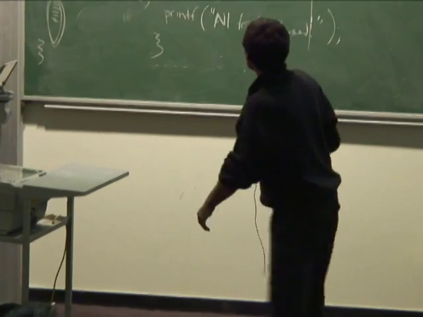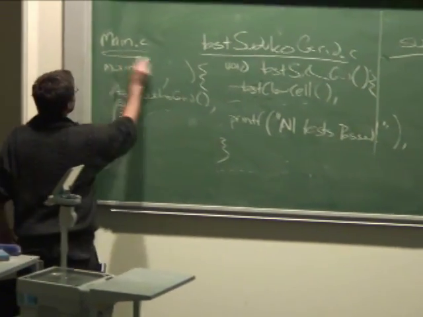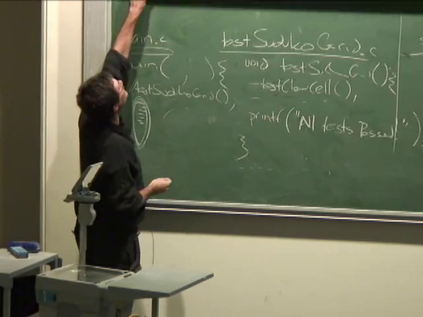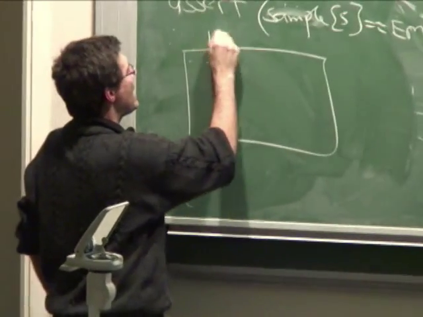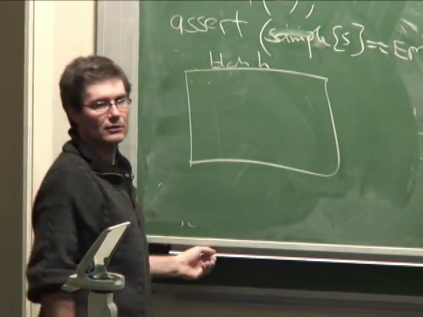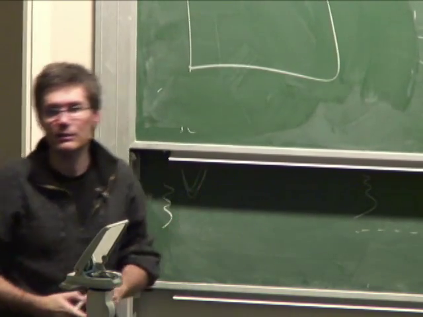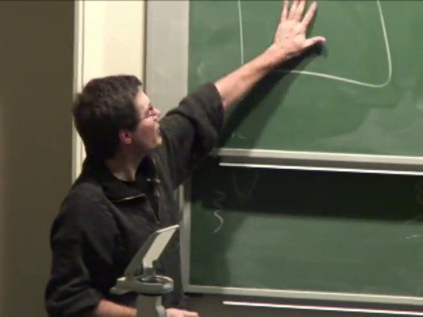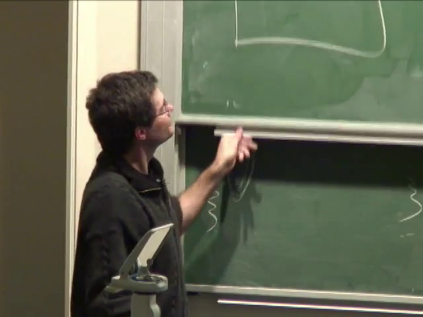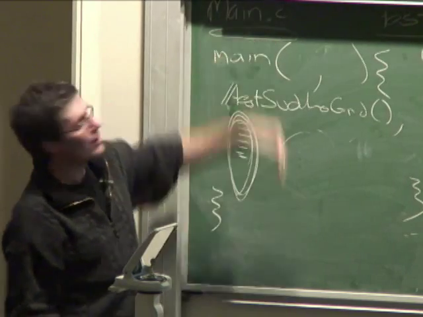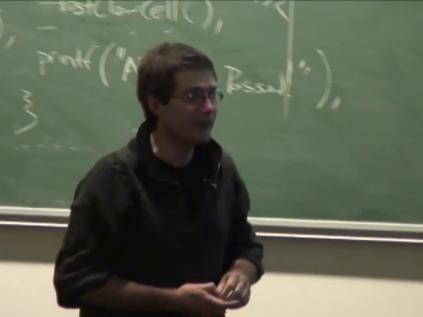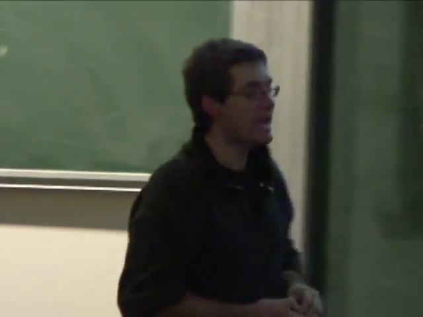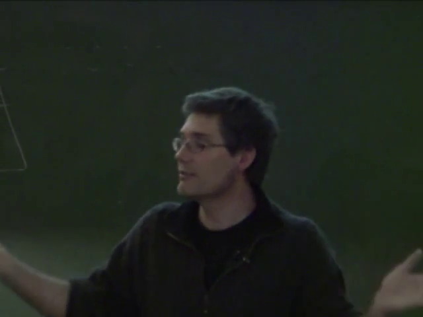We hash include them. What you do is you put all your prototypes in something called blah.h when you write a file called blah.c. You put in blah.h the prototypes for all the functions in that file. And then you hash include blah.h in blah.c. And you hash include blah.h in every other file that uses any of those functions. And then everyone's got the same prototypes and everyone matches, everyone's happy.